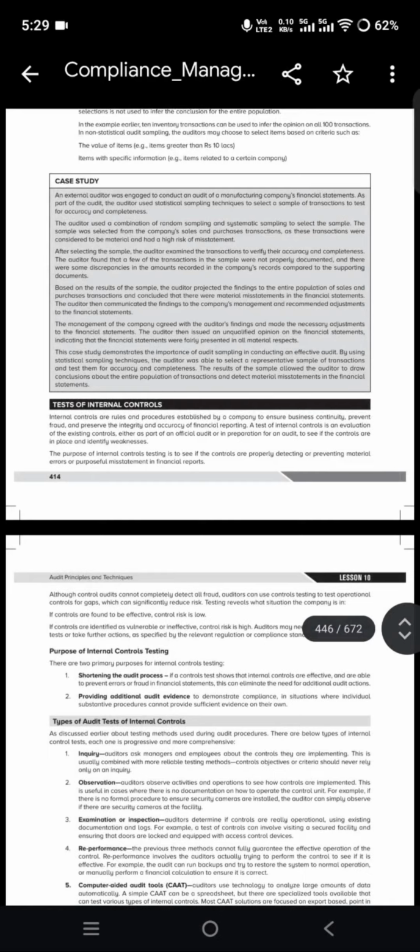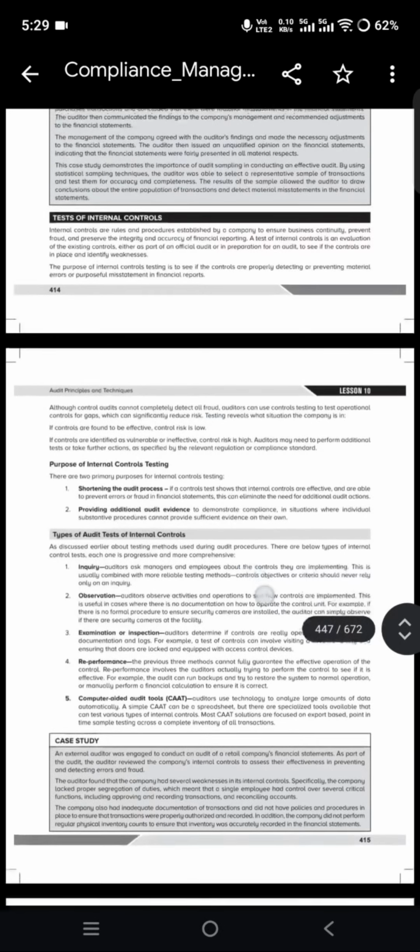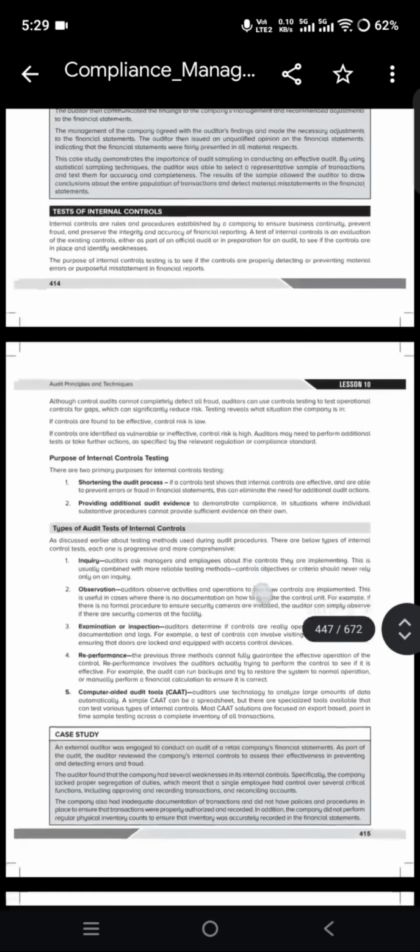When a company claims their financial records are accurate, complete and valued, substantive testing supports this claim as evidence that there are no errors. Even if the company is claiming there are no errors, in substantive testing, if this is proved, it acts as evidence that what the company is saying is correct. Who does substantive testing? Either the company's internal audit staff or hired external auditors, both can do.